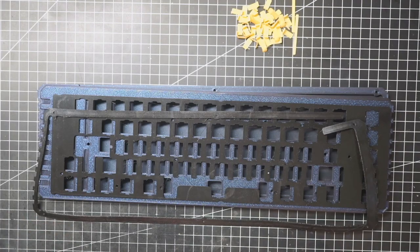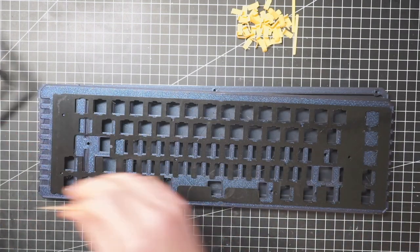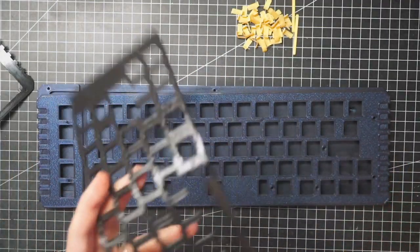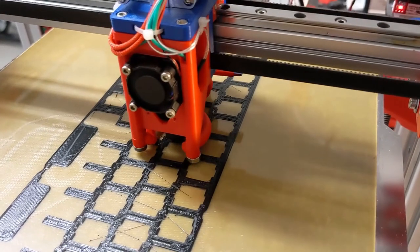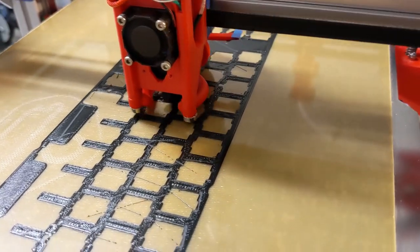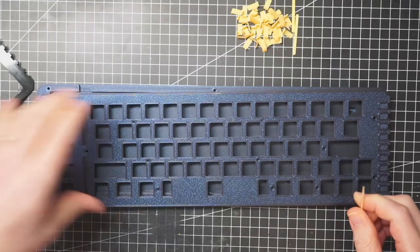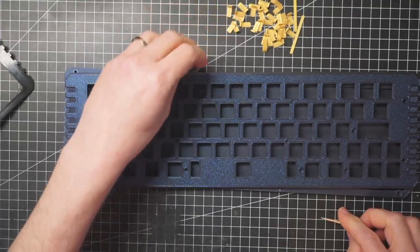All the pieces are 3D printed. They came out pretty well. It took me some time to fine-tune the printer for TPU. My printer is optimized for speed and TPU is a slow filament, so it was not easy, but it came out okay. There's not much to say about the assembly, so I'll leave you to the montage.